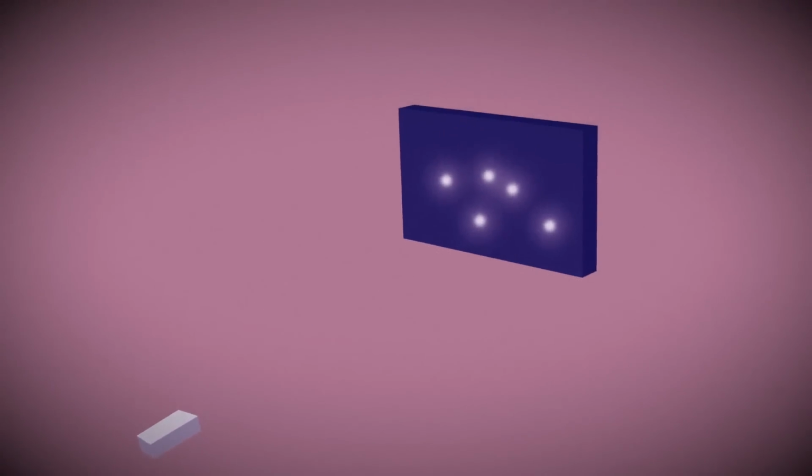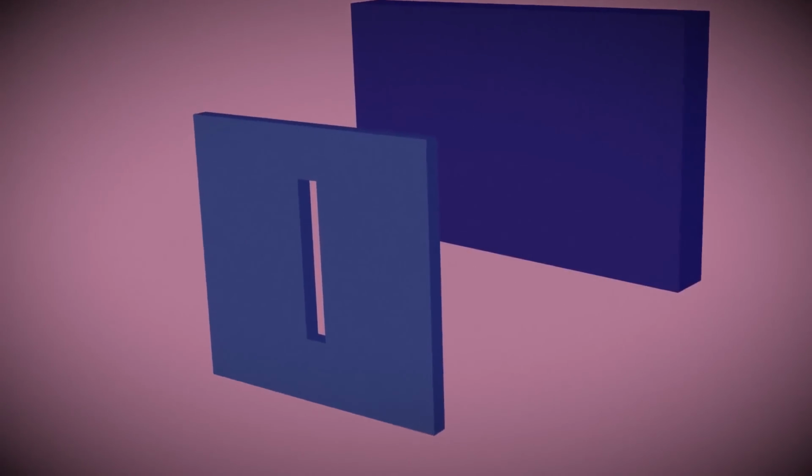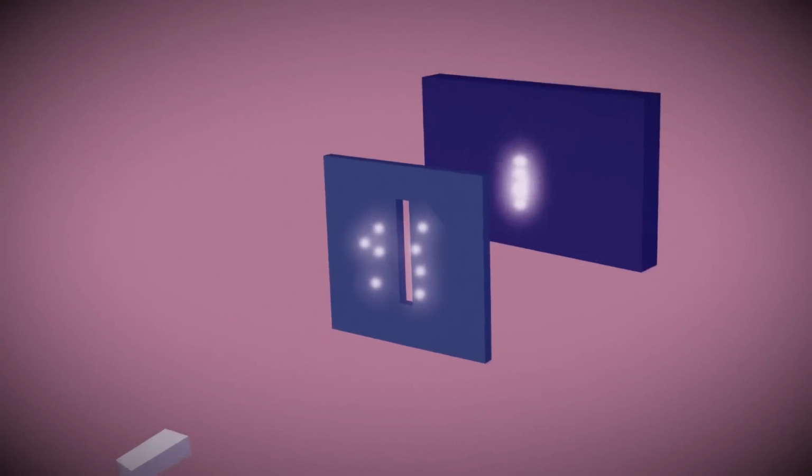So, you have a device that fires small balls of light, photons. You release photons from the device and they crash into a blackboard, leaving white traces on the black surface. Now, put a wide plate with a little vertical slit on it between the device and the blackboard and fire photons again. The balls start crashing into the plate, but some of them fly through the thin gap. They smash into the blackboard and leave a vertical white mark on it.